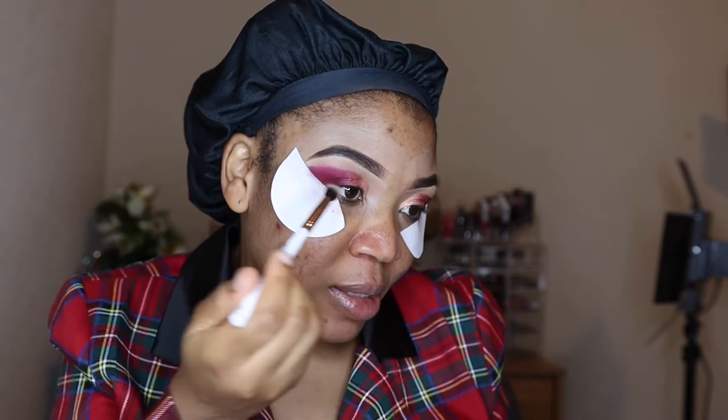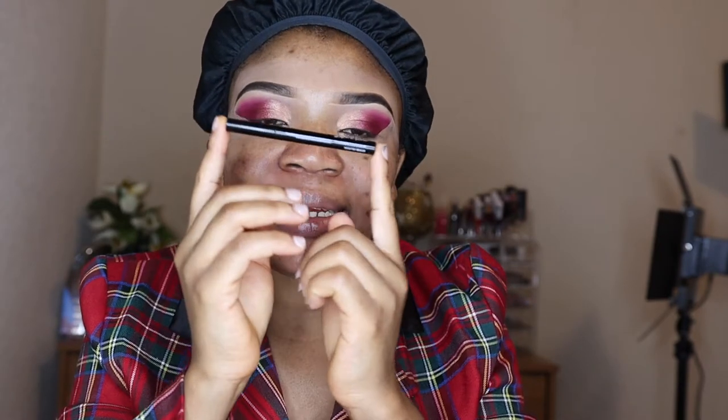The wing liner pencil that I'm using today is this Wet n Wild Pro Line Felt Tip Eyeliner. This one. So I went ahead and did my wing liner and my waterline.